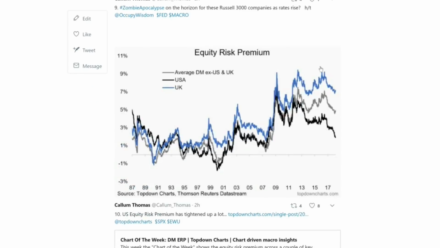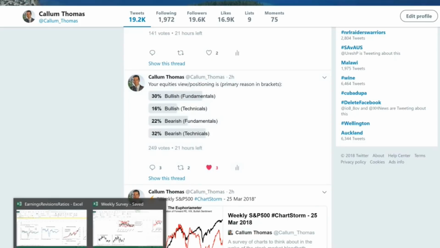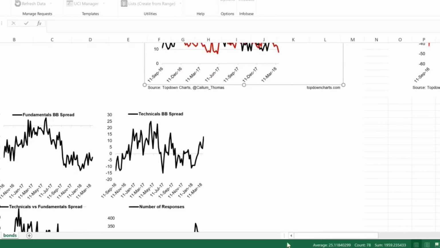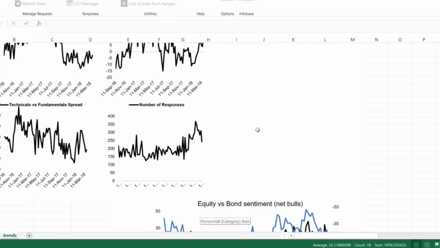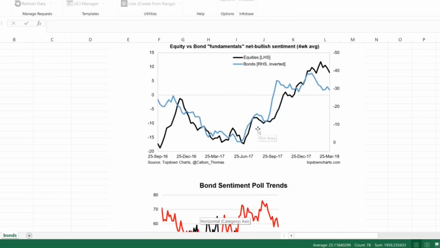One thing I wouldn't mind doing just quickly is, if we look at the latest weekly poll, if you haven't gone and participated in that yet, go ahead and put your vote in. I wanted to show you how it's sitting so far. This is for the bond survey. Interesting how the technical spread has actually come roaring right back for bond yields. I think bond markets are definitely susceptible to a rebound at this point.